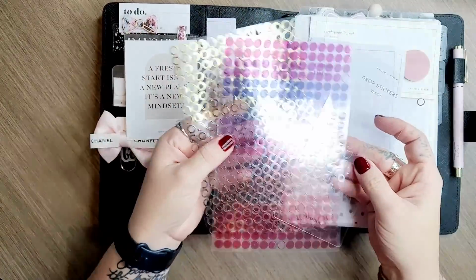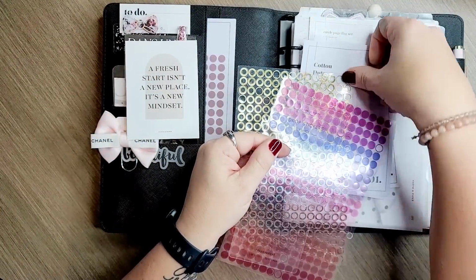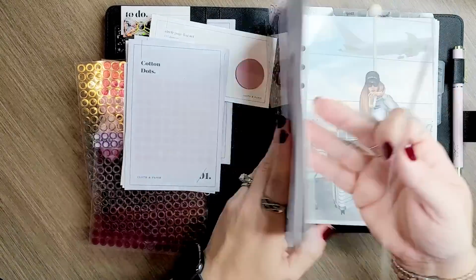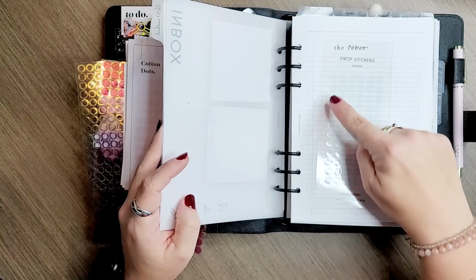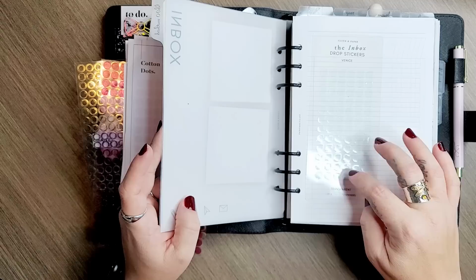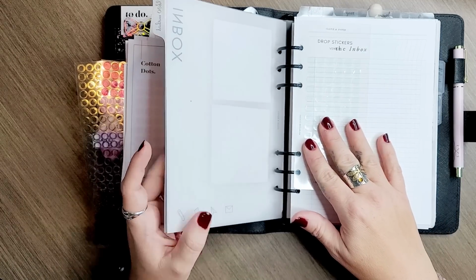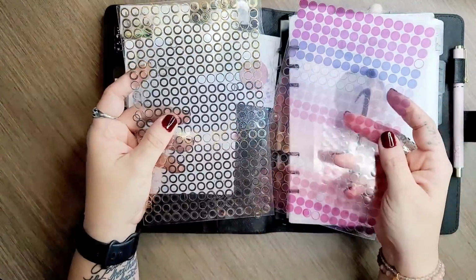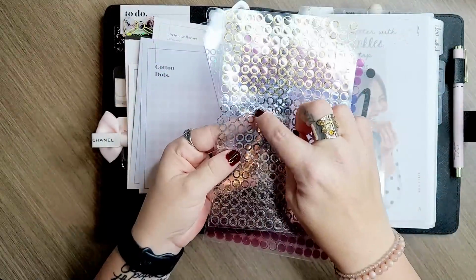I also have these little drop stickers. These little Erin Condren stickers keep coming up, but I have these little drop stickers that are super hard to see. I was trying to find a white piece of paper so you could maybe see them here, but they're just very, very lightly blue, but they're transparent. This is called Venice, and you can use them as little marks or to make lists or whatever. These I actually came with another sheet. These are from Erin Condren, and they're just more transparent dots and then these frame dots.